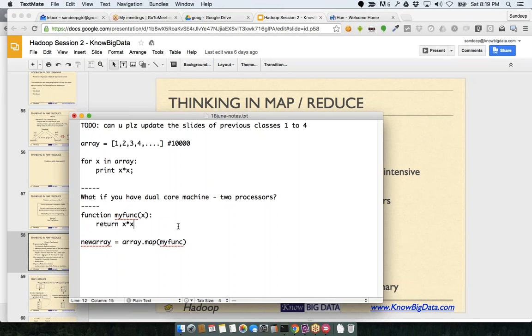Now imagine this way. By the way, Python provides a function called map. What that map does is it applies a function on every element of the array. If you look at this map function, it's nothing but a big for loop.